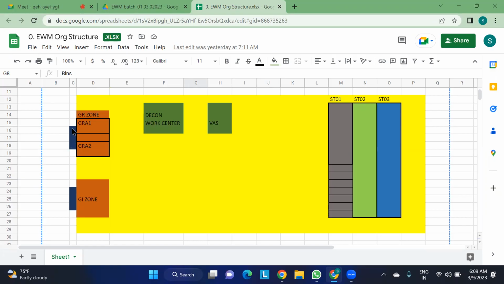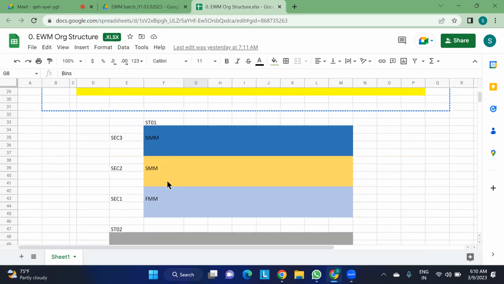If you go to a big bazaar and all, the inbound gate will be here and the outbound gate will be here. Means we are going inside and we are going outside. If you go to some big warehouses, we may enter from here and the exit will be somewhere here. Or else if you go to Decathlon and all, the same gate will be provided for going inside and going outside. So it depends upon the business. That is why I said nothing is standard here. We have to customize each and everything.